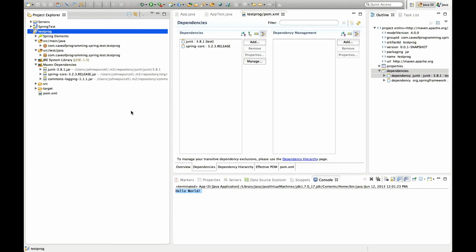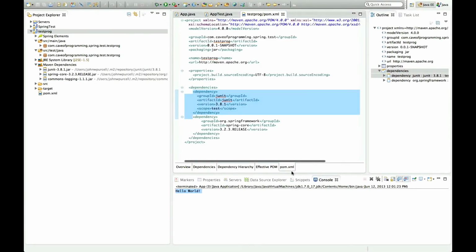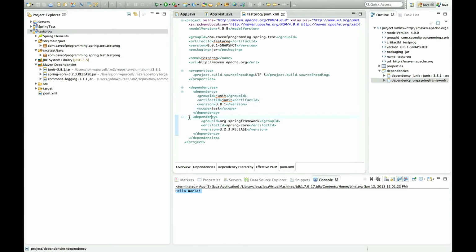In the next video in this series of tutorials, I'm going to show you how to do the same thing from the command line. The reason for that is, again, I just want to help you understand what Maven is. You don't have to follow along on the command line yourself, because as you can see, we can do everything we need to with Maven directly from Eclipse. And just to show you, if I look at the project object model XML here, we can see that we've added this extra dependency in here.